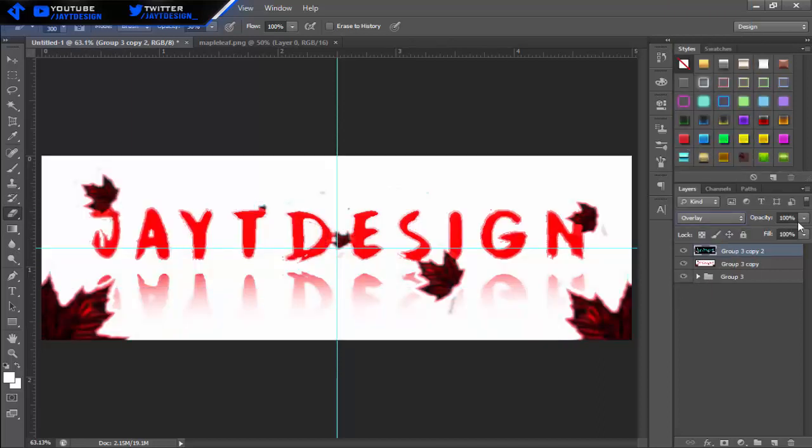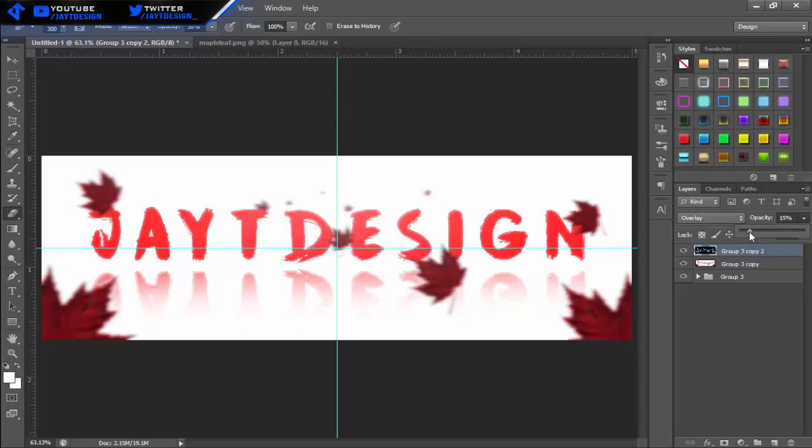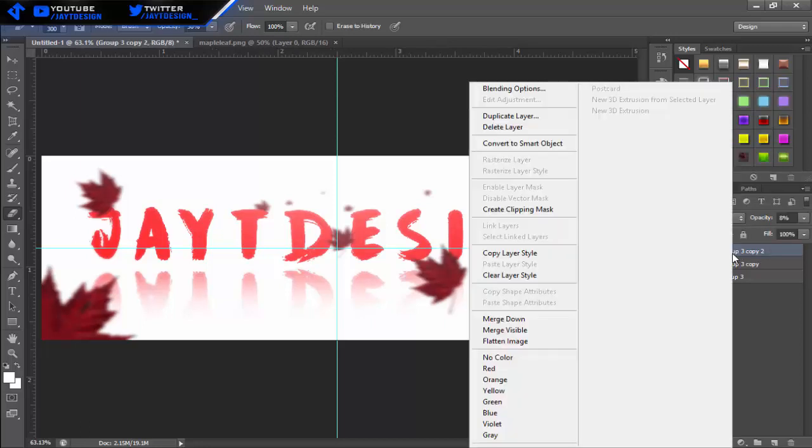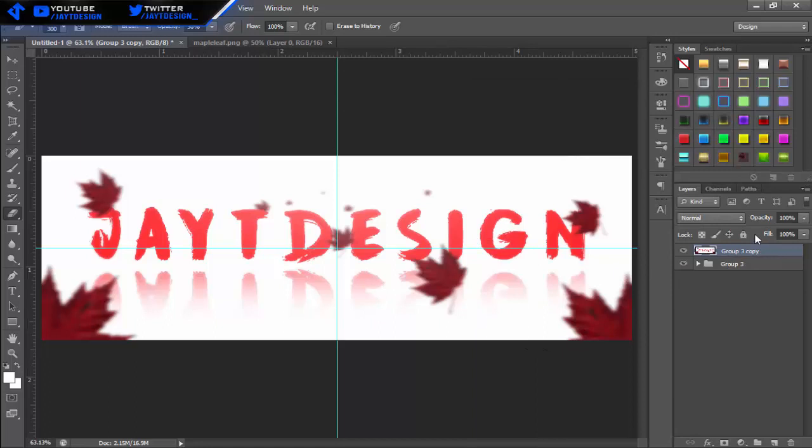It gives you this weird, funky effect. Maybe if you want to make it a little bit glitchy or something, just turn the opacity to 10. See the difference with it. Or if you don't want it at all, just don't do it. But I personally like it, just with really low opacity. So right here, and all you want to do is press merge down and press Ctrl J again.